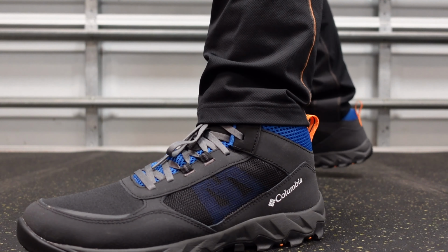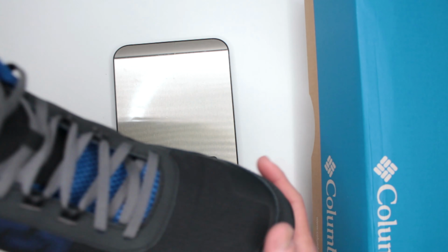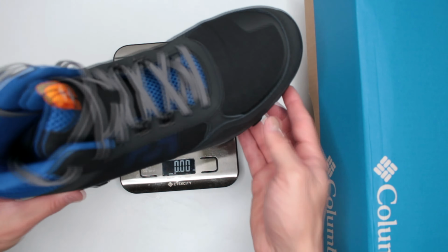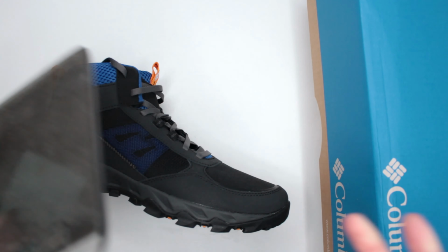I would say about 14.3. All right, I'll be very specific. 14.3. I think it's below 15, but let's see. This is, by the way, size 10. Check this out. 13.1. Wow, that's even lighter than I thought. Excellent weight, guys. Excellent weight for a mid-size. I mean, you can easily call it a boot.